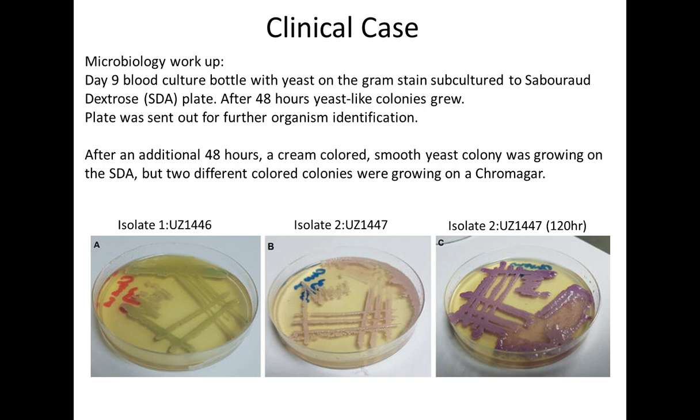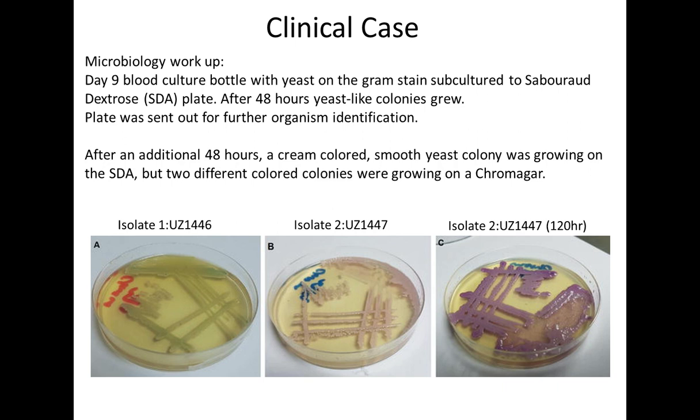And I think that this is common practice in a lot of microbiology laboratories. The ability to do yeast identification on hand isn't something that all labs can do, but most labs have some kind of send-out lab they can move the isolate to for identification. Unfortunately, when that happens, though, you see delays in overall organism identification. So at this point at the reference laboratory, 48 hours later, a cream-colored smooth yeast colony was growing on this Sabouraud dextrose plate, and it only appeared to be one morphotype. So it appeared there was only one type of yeast there.